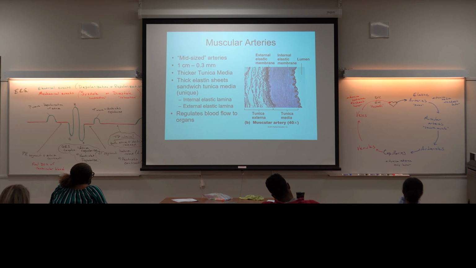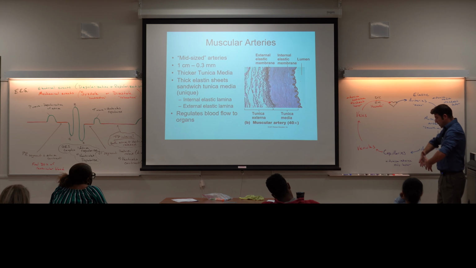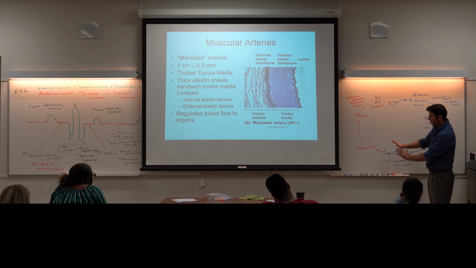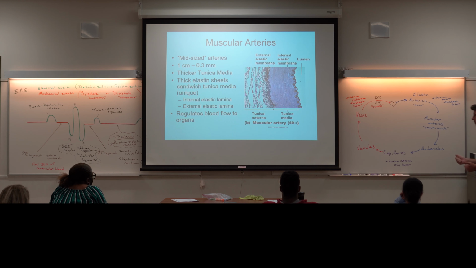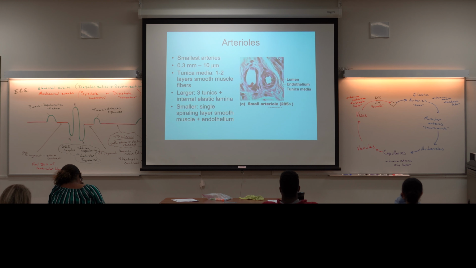Here are those mid-size arteries, the ones that we called muscular arteries, which get that name because of their thick tunica media. And it's really these muscular arteries that determine whether blood is shunted in a particular direction or not. If you're in fight or flight, then it's going to shunt that blood away from places like the digestive system and towards places like the skeletal muscles. Hopefully that was obvious. And then even smaller than the muscular arteries, we have these tiny arterioles.